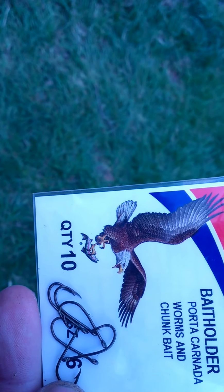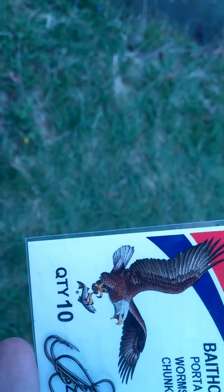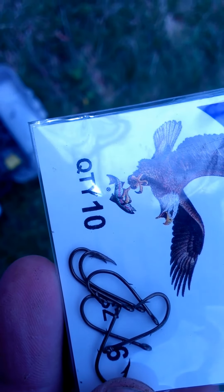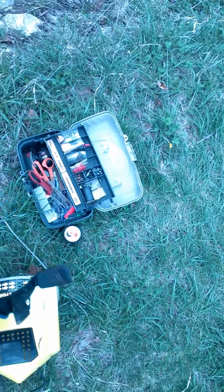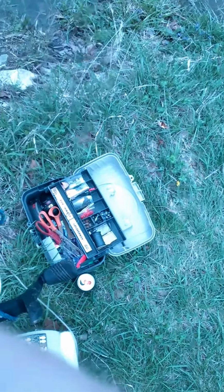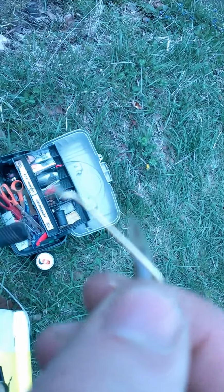Now those are specifically made for fishing with worms because they have those spurs on the side that keeps the bait from falling off the hook. See, there's a difference. If you notice on the camera there, these have the 2 barbs on the side of the hook shank, and it's different than these hooks right here. The hook that I'm using for minnow fishing today, like I just showed you, is a straight shank. See if I can get that on camera there. See, it's got a gold straight shank, no barbs there. The only barb that's on it is on the hook part. So, let me get my fingers out of the way.